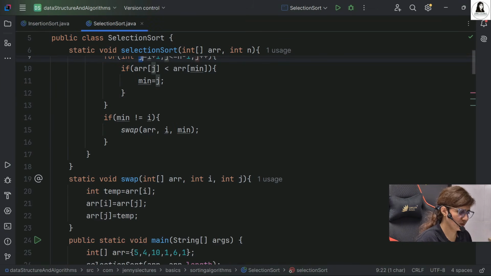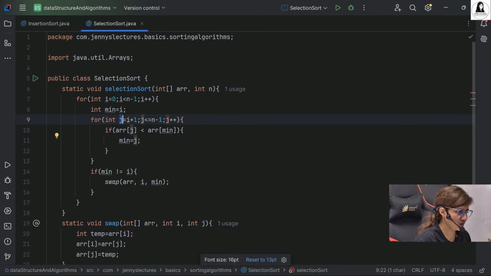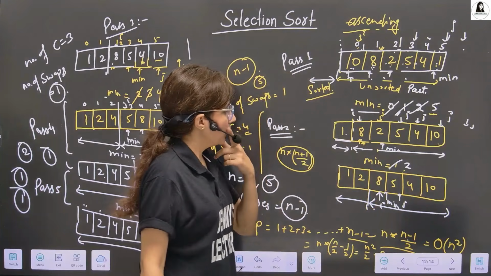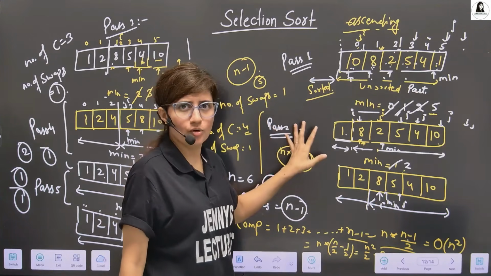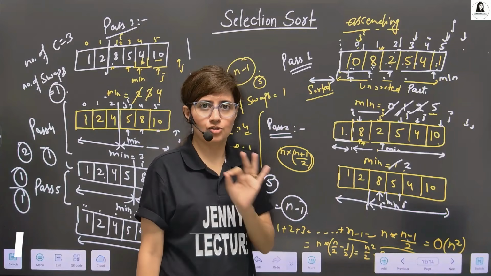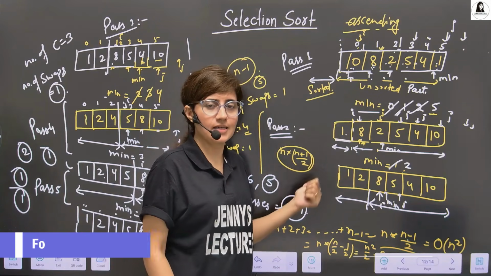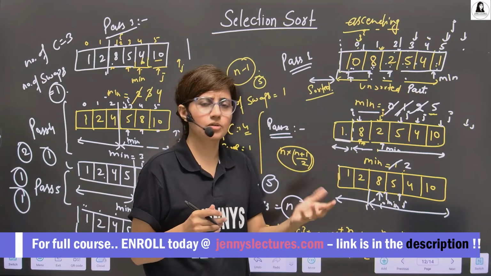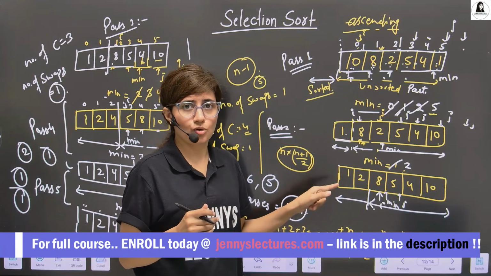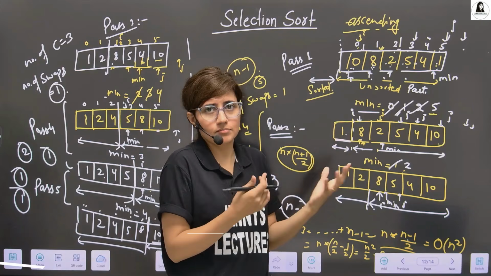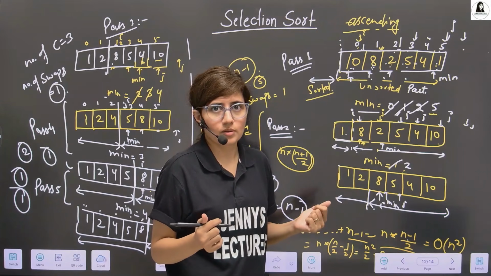Now you try it out yourself. I guess it's not that tough, and you can easily write the code for this. So now you got what selection sort is, right? It's not at all good, because in every case the time complexity is n square for selection sort. Yes, the number of swaps is less than the other sorts, bubble and insertion, but the time complexity is not good, so for large data it's not good. Maybe for smaller data, you can go for this.